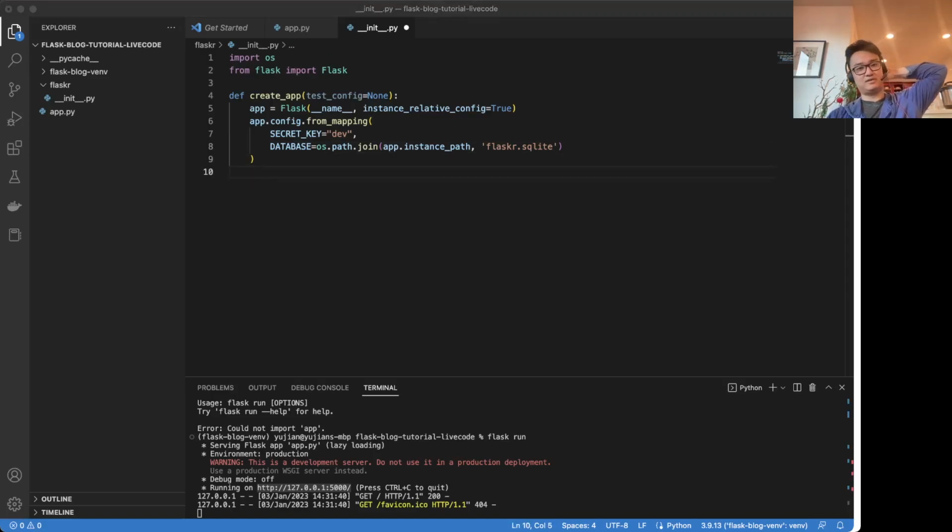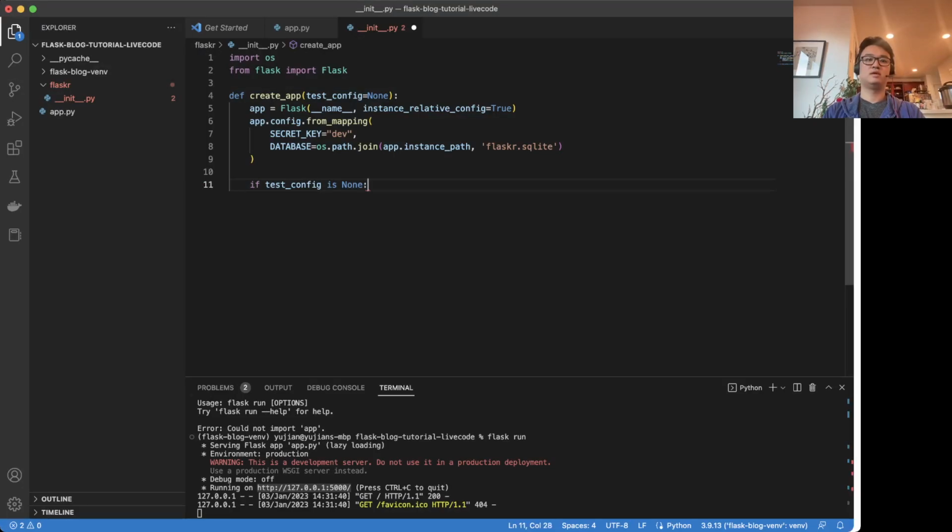You don't always have to use SQLite databases. This is just an example of it. SQLite comes with Python, so we're just going to use this as an example database. So if test_config is None, that means we didn't pass it. We're going to use a file that we've passed, basically.